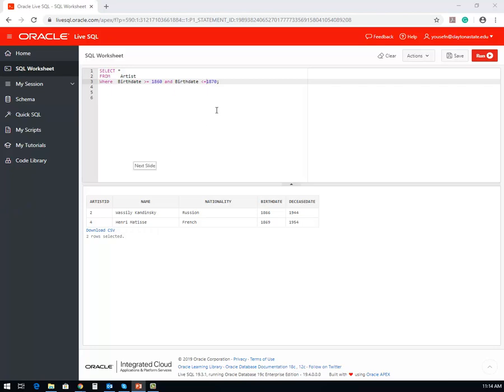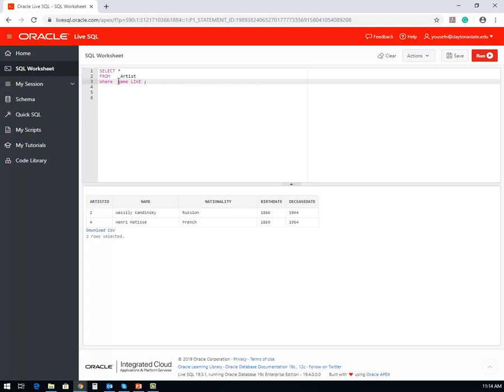We can use also other wildcards within SQL. So we can use name like. So with where and like, the like wildcard has lots of options.